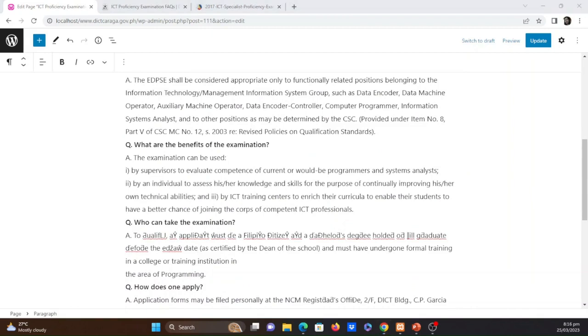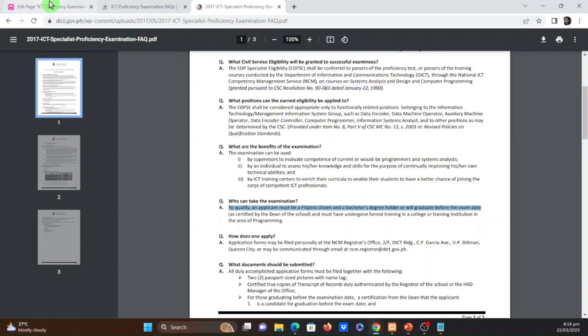Let me try to copy it in Notepad. Oh, same process, so I think there are some strange characters. Anyway, we'll just type it to qualify. We'll just edit it later.